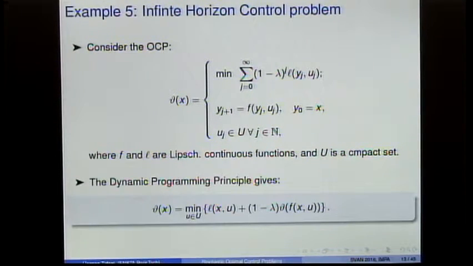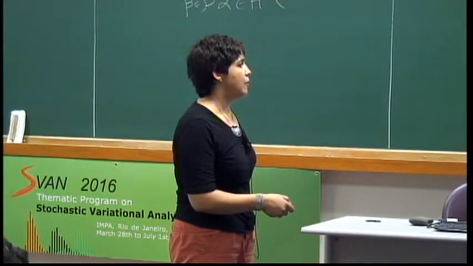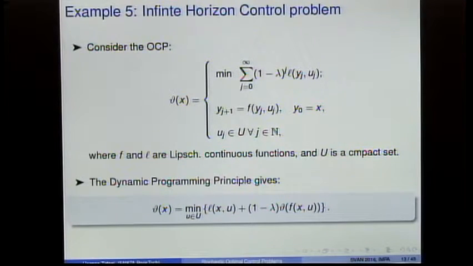So the dynamic programming principle in this case is slightly different from what we had here. And it's different just because I choose another discounted factor. So what we get is this form. But still, because we are in the infinite horizon and our value function depends only on X, we have a formula that links V at the position X to the next position, which is F(x,u). Okay? So this is the next position.